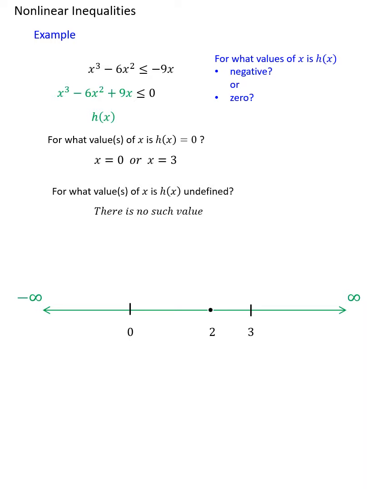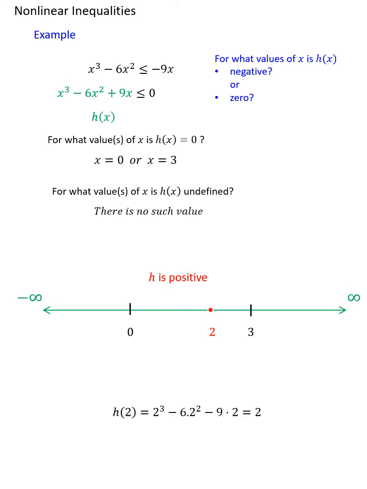First, we'll randomly start in the middle interval, let's say with x equals 2. When you plug 2 into the function, which is the same as plugging it into the left side of the inequality, remember, if you never called this function h, it wouldn't matter. Just plug 2 into the left side of the inequality and see if it's true. Well, I did the arithmetic on scratch paper, and I got a positive answer, as you can see here.